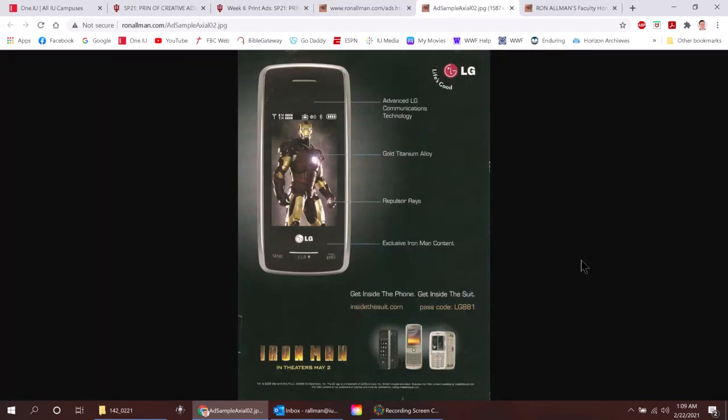And our final example here. This is one of these ads where two companies are together trying to promote their products, in this case Ironman and the LG phone here, and the very vertical image here of the phone with Ironman on it. And you can see the text elements coming off of the phone, and they even put the little blue line there to make it a little bit easier for you to see how an axial ad would work. So all right, those are your prototypical types of ads, your print ads.